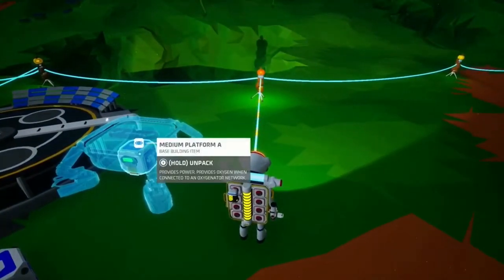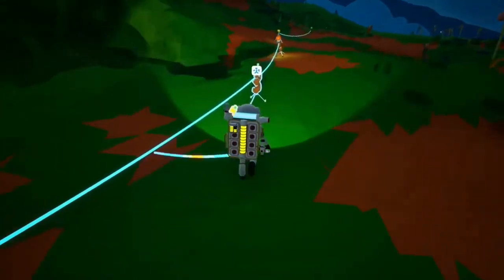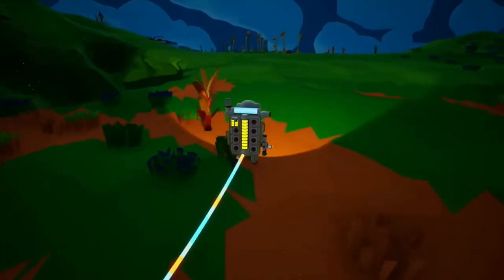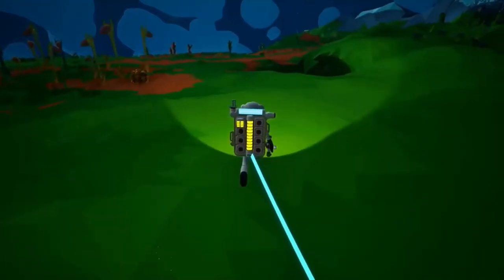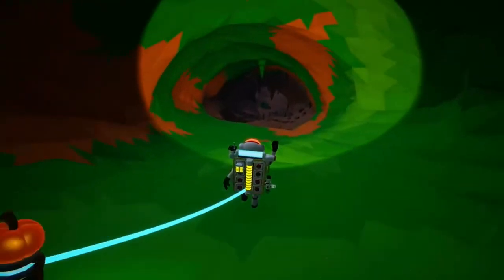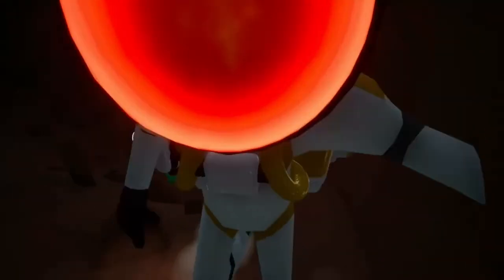So this small battery is actually going to be really useful when we have to craft things like tethers. And we're away from our tethers. See how I'm regenerating the energy now. So this cave actually goes down. Alright. That makes me very happy. As you can see, I'm sliding a bit.